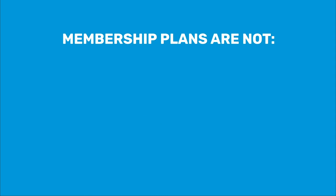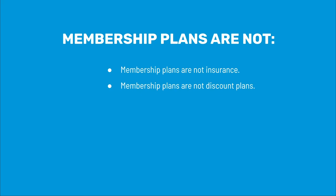Be very clear, too: membership plans are not insurance. They're not discount plans. Patients become members of your practice, not a network of providers. And we have the regulatory and compliance issues covered with the patient terms and conditions. Our attorneys have vetted the platform. NCDS has as well. The simple fact is membership plans are perfectly legal. Stipulations are that you don't call this an in-house insurance plan or a discount plan. Call it something else, like your Smile Saver plan, VIP plan, or simply the name of your practice, like the Wells Family Dental Plan.